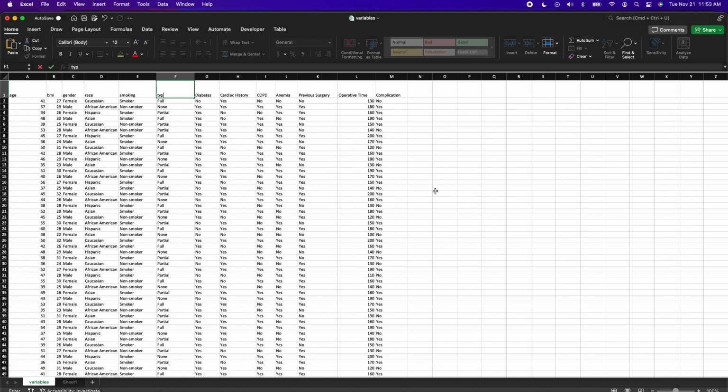I always use this as a totally different data sheet. I make a copy of my data sheet and then I make a stats version of it, which is what I'm doing here, where I'm making all of these things actual codable column names, so that way they can be referenced later much easier.